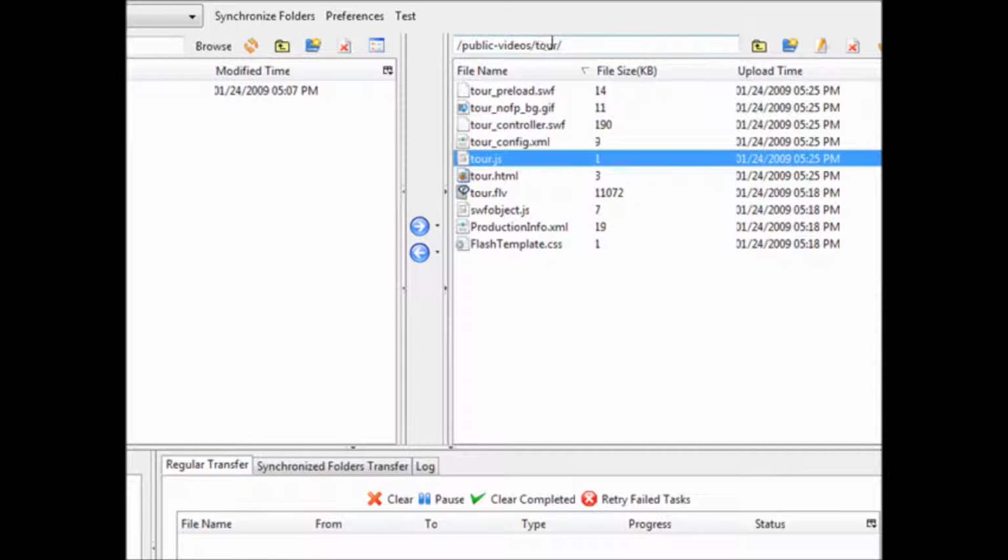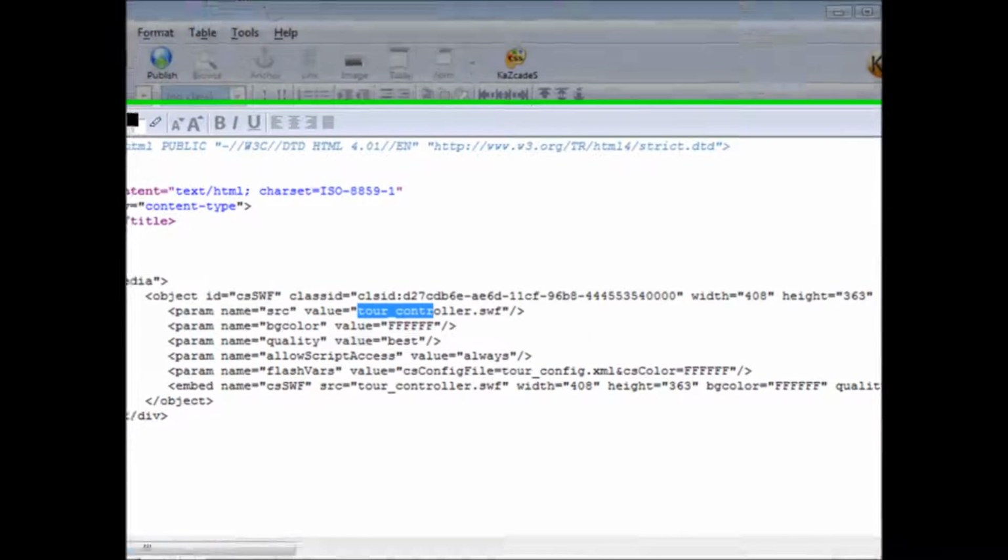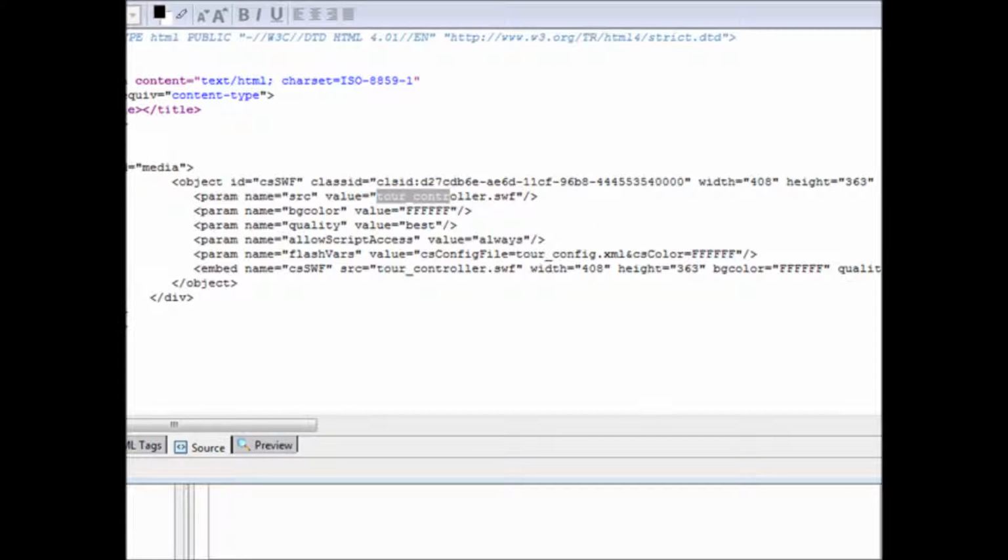If we go back to our S3 here, we want the tour directory, and then our files are inside there. So let's go back to our website here, and let's get the URL to where the files are. And all we have to do is put in front of the file names our path. Okay, so just like that.